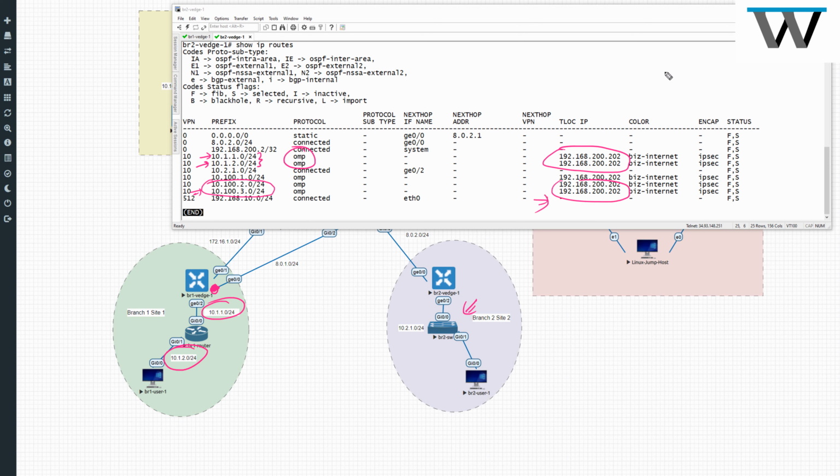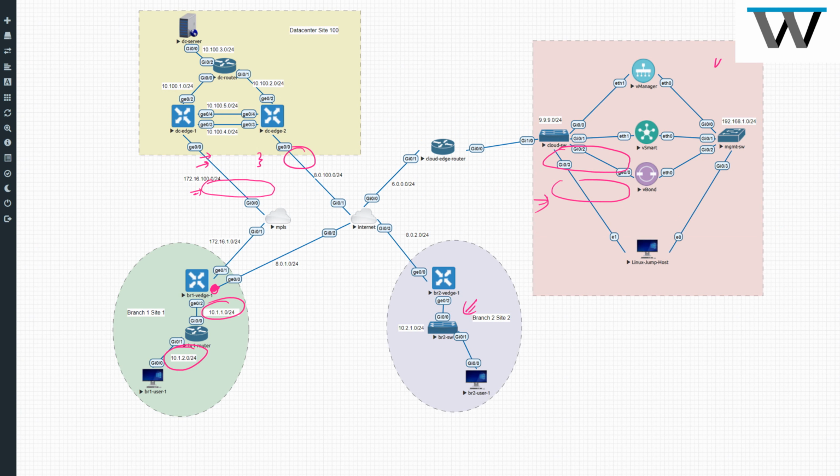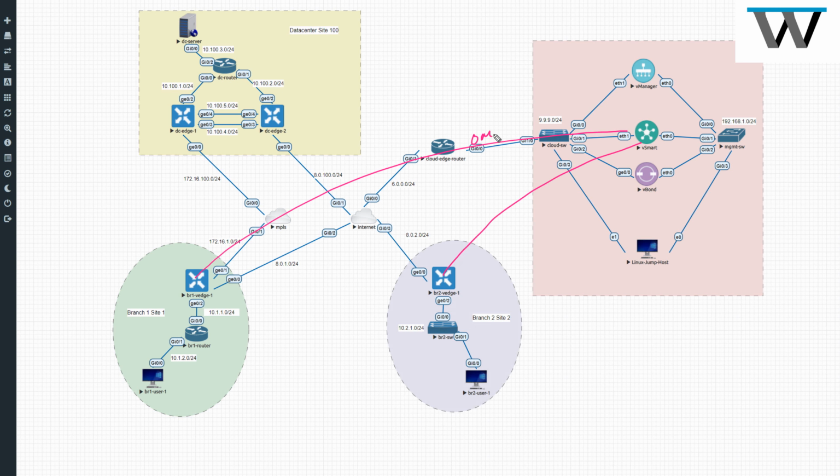And this is just intact with our policy, right? And what is that policy? When vSmart, okay, let me explain this to you over this. Basically there is a direct tunnel from here to here and here to here. We are running OMP over it, and we have configured a policy into this vSmart, which was pushed from this vManager, in the outbound direction.